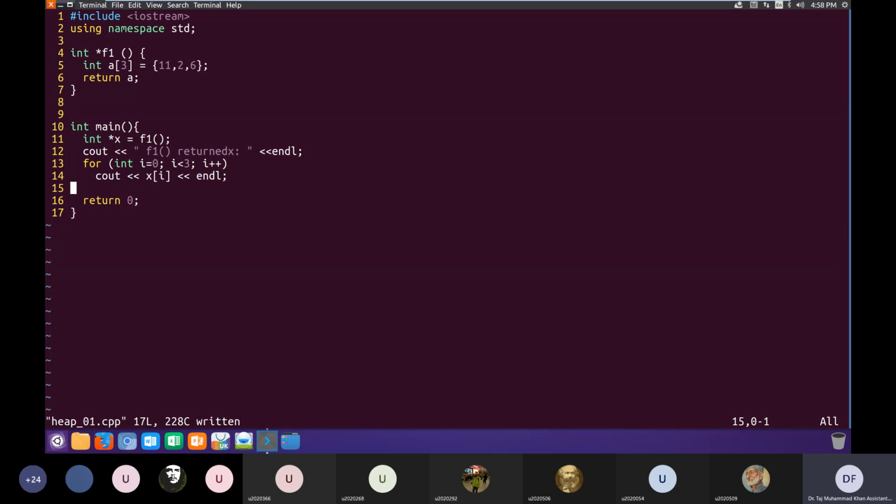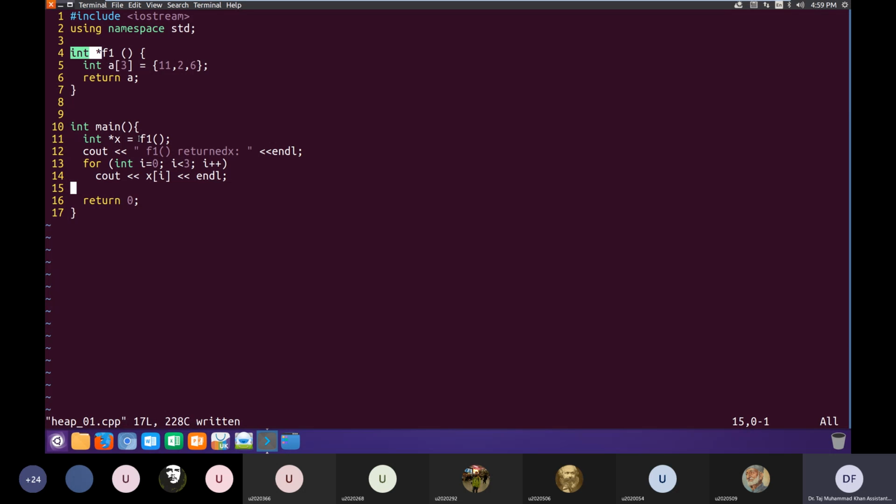Okay, so we are returning the array from F1, and since the name of the array is a pointer, the return type of the name of the array is a pointer to the first element. Okay, so A is a pointer of type int. So the return type of F1 is a pointer of type int.